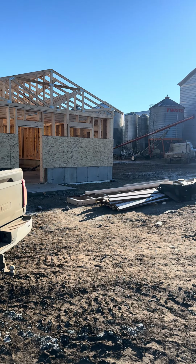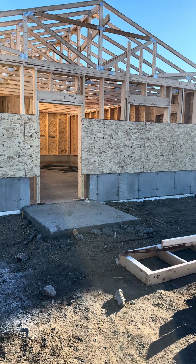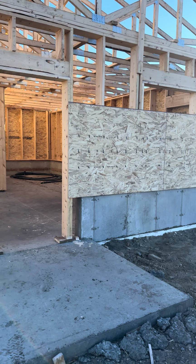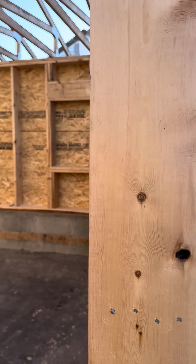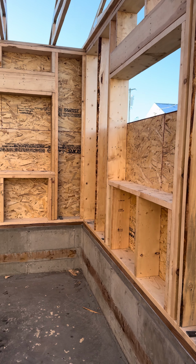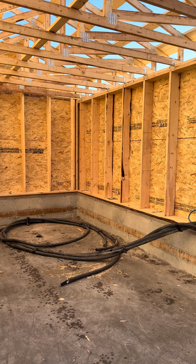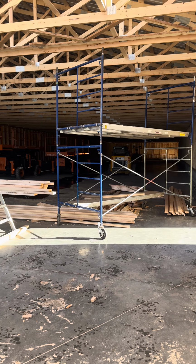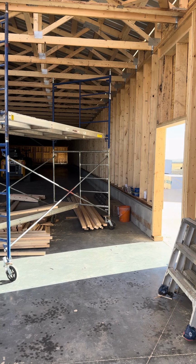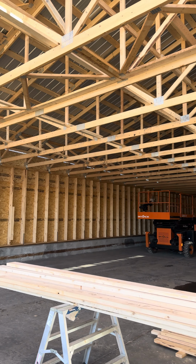Something different that we're doing on this one, just because we had a spur of luck in hitting some price markets just right, is we're building this entire building out of 2x8 framing, 2 foot on center, and then we've also got 3/4 inch plywood going all the way around. We've been on this site for 3 weeks, and it's a 230 by 50 building. We've got our framing done for the most part.